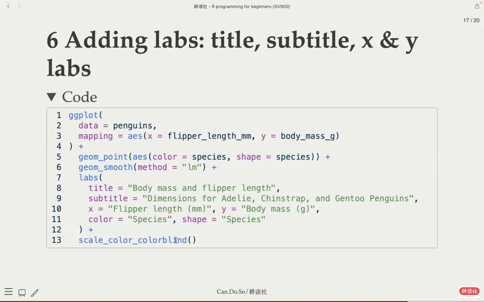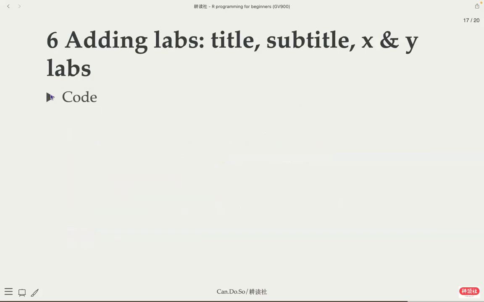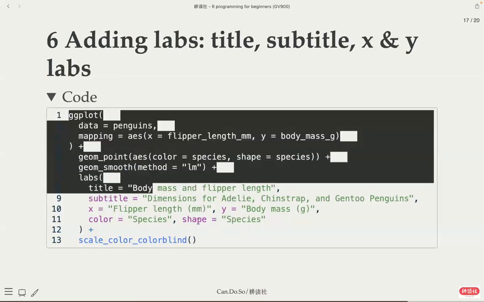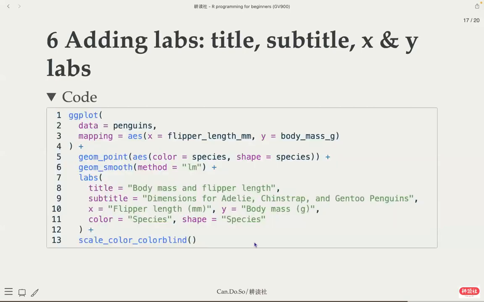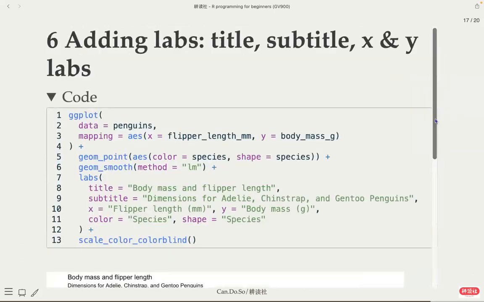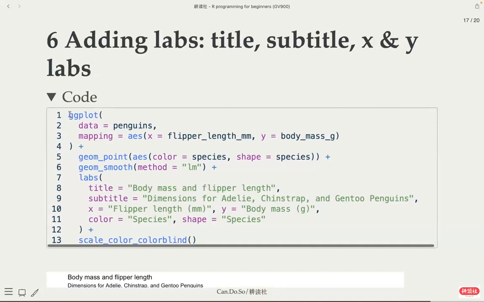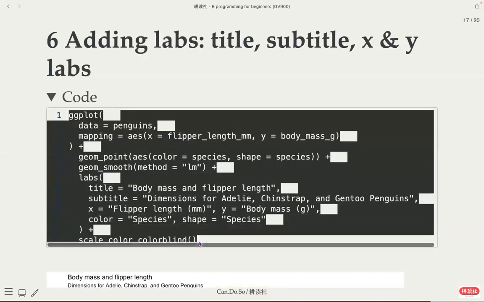And this scale color blind function. I cannot copy it.